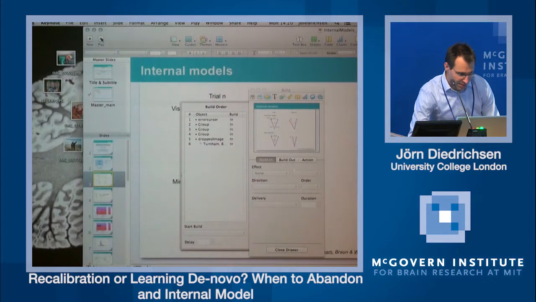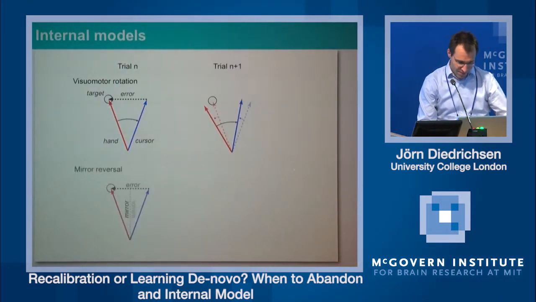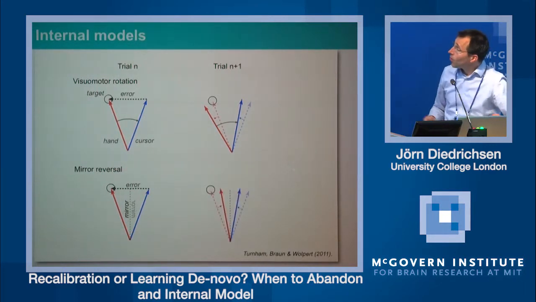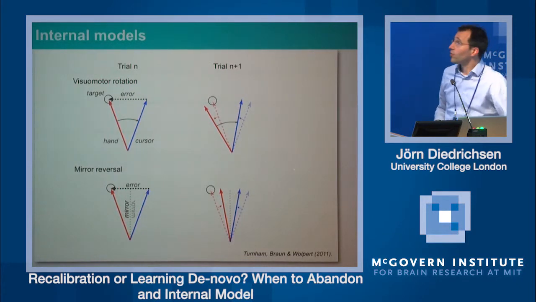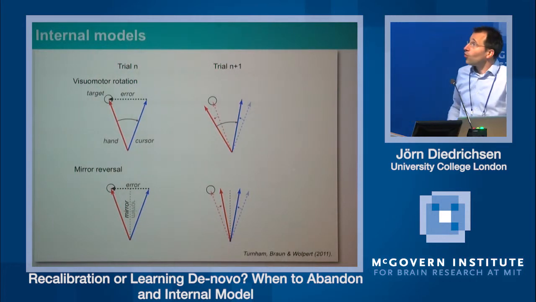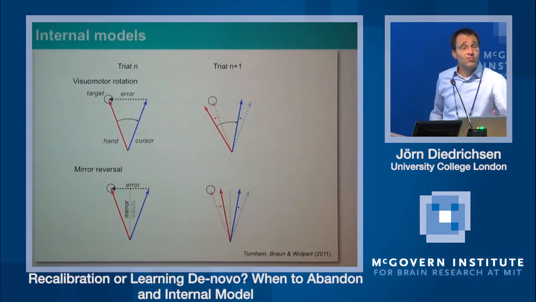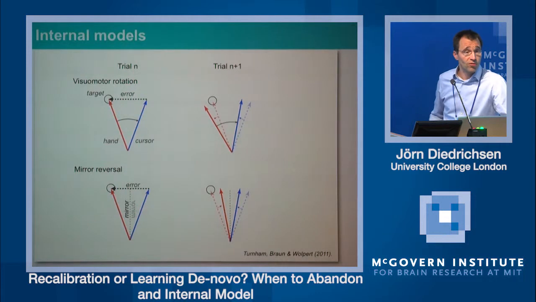Sorry, is it frozen momentarily? So the right response would be actually to go further to the right, so bring the cursor closer to the goal. So now, really nice work by Daniel Wolpert's group has shown that subjects confronted with this ambiguous situation very strongly respond in a way that indicates that they understand these perturbations as visual rotations.